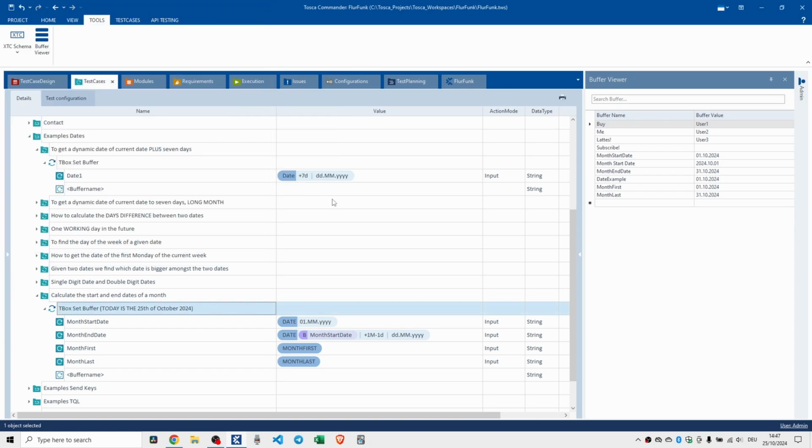Okay, so you might say, why are you annoying us with all of this? Well, I think it's important to be able to do stuff like this. You know, figure out a way to get the month first date. You can't rely upon just the documentation, because without having an understanding of how this stuff actually works under the covers, you won't get very far with Tosca.